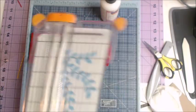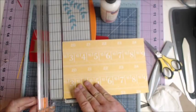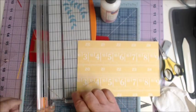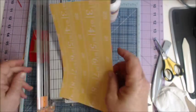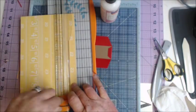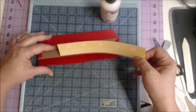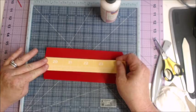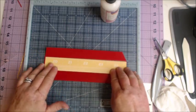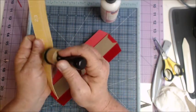Maybe we'll just take a hair off. We have that red that will show a little bit. And it was 1 3/8, so I'm going to cut this at 1 3/8. At least when we're looking down into the pocket, we won't see the chipboard. That's why, if you're using black paper, black chipboard. But now we'll just cover that, and it gives us more of a finished look from the inside of our pockets.